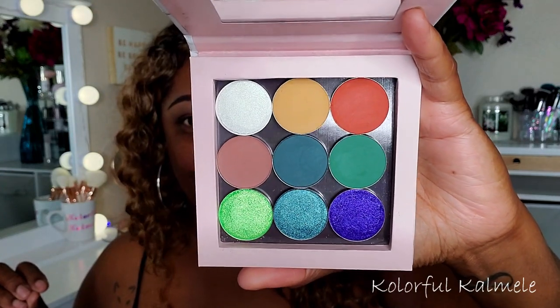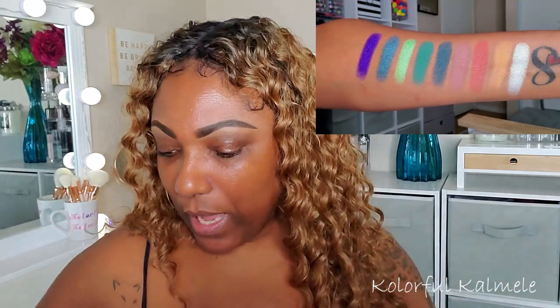I kind of had the urge to play around with some greens, and I wanted to add that pop of purple — kind of like a blurple shade on my lid — because the shimmers are absolutely gorgeous. With the shades I picked, I feel like I need to get some more! Sometimes when you have a lot of singles it can be overwhelming, so pulling out certain ones to make a smaller palette helps me focus in on an eye look. I'll put up a picture with the names so you can see exactly which shadows I'm using along with some swatches.